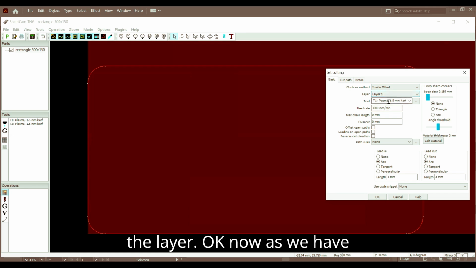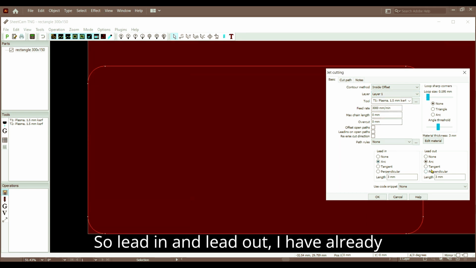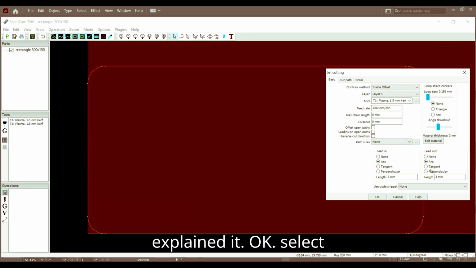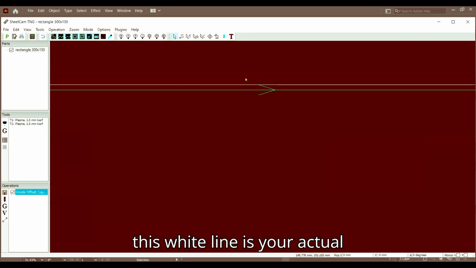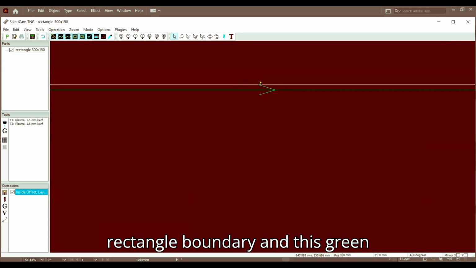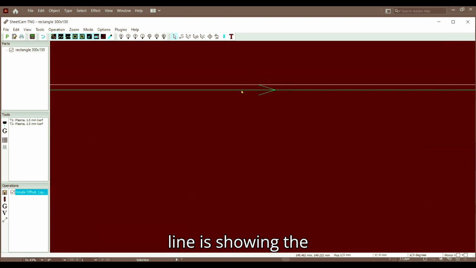As we have discussed in the last two videos about tool, feed rate, etc., and lead in and lead out, I have already explained it. Select OK. Now you see, close to this, the white line is your actual rectangle boundary, and this green line is showing the tool cutting.